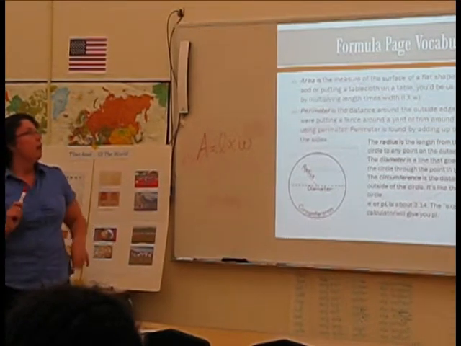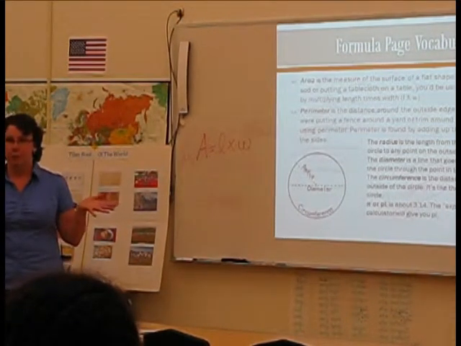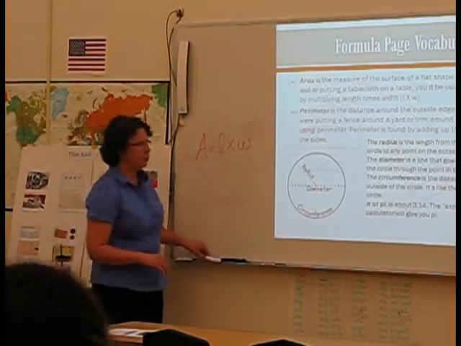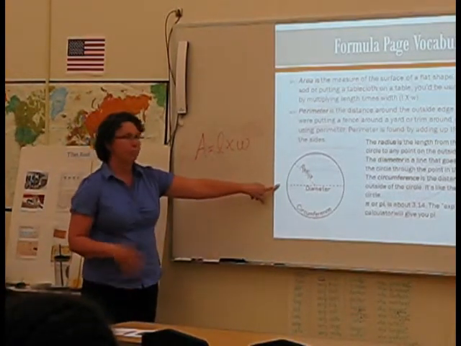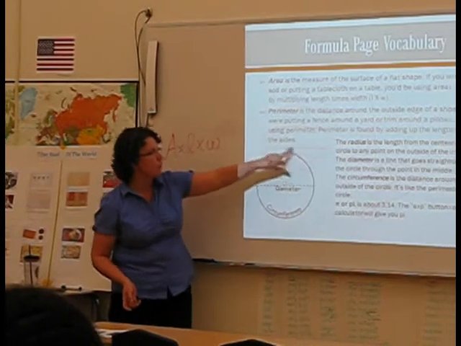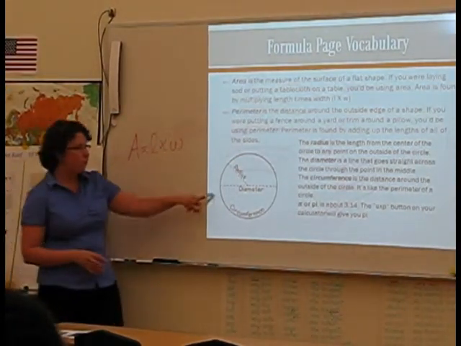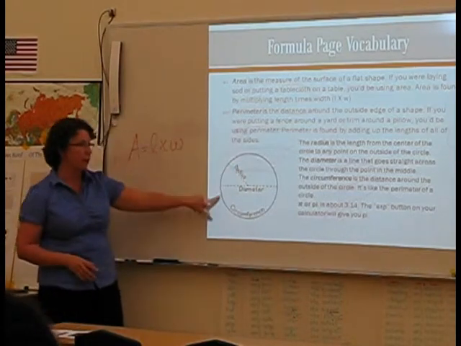Okay. On a circle, of course, you've got different vocabulary. This is not that bad as long as you know what these words mean, but if you don't, it's so hard. Here's a circle. The circumference is what they call the perimeter in a circle. It's a different name. The circumference is just the distance all the way around it.